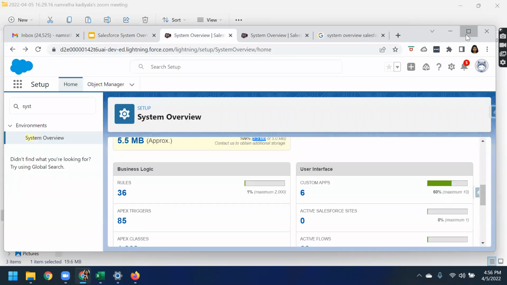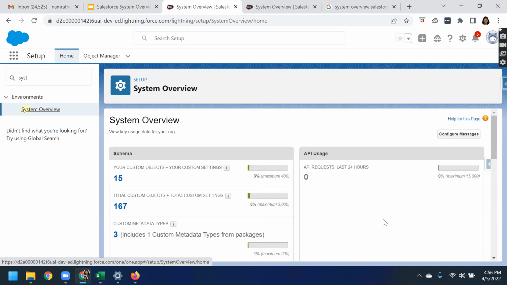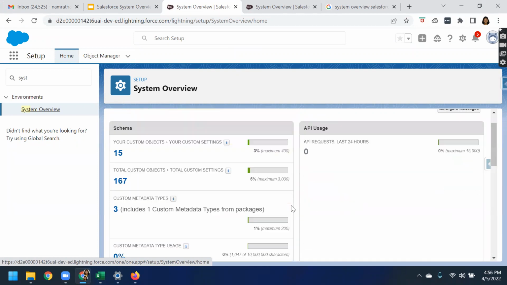I have already logged in to my Salesforce org. As mentioned in our slide deck, type in system overview. You can see that under Environments, you have System Overview. This page, as I was mentioning, is divided into multiple sections.